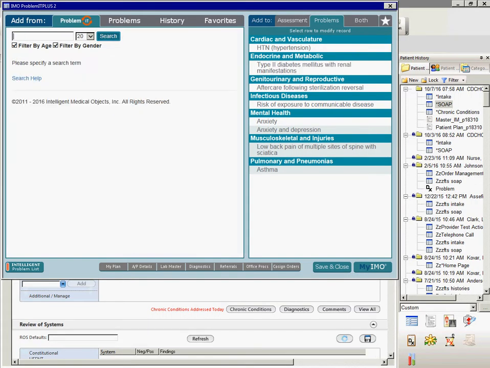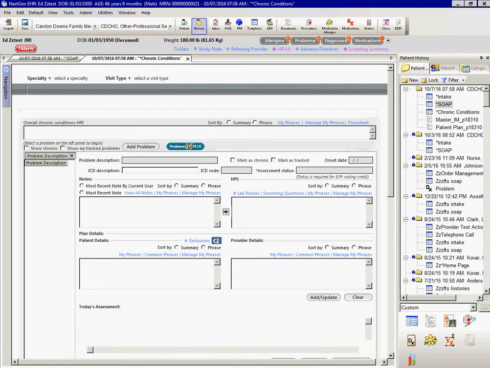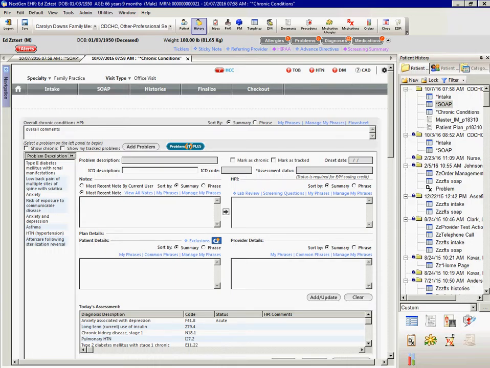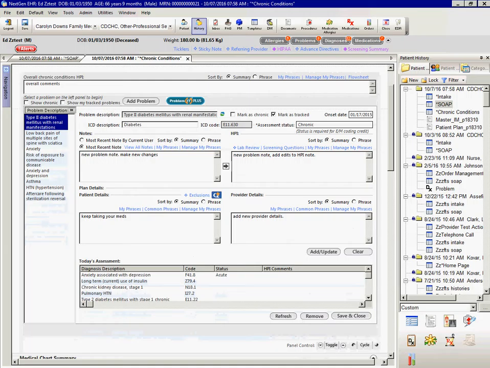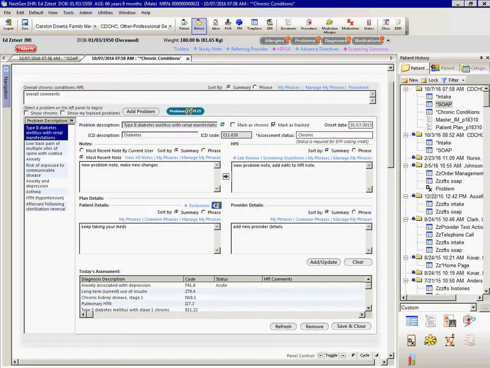And I will save and then save and close. And now what you would see is that new node that I edited in IMO pulls forward into my problem node. So those are all of the chronic conditions template options, along with the current problem nodes issues within the template.